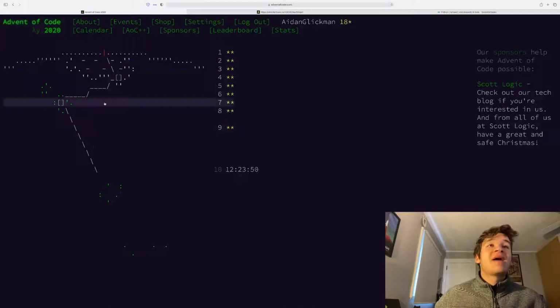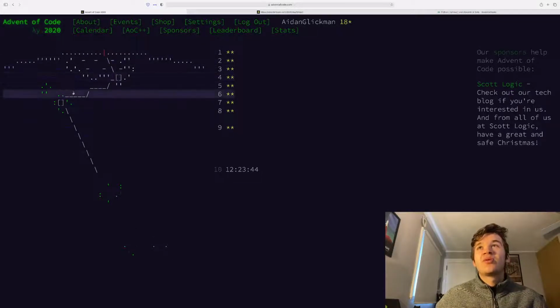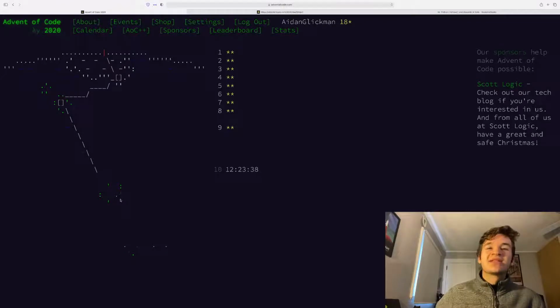As we see, the map is starting to take shape here. I'm assuming this is us going from the North Pole using our sled to get to the first airport and then our second airport, and I assume we're going to be going down to our next airport next. So yeah, it's exciting to see how the map is shaping up for this year.